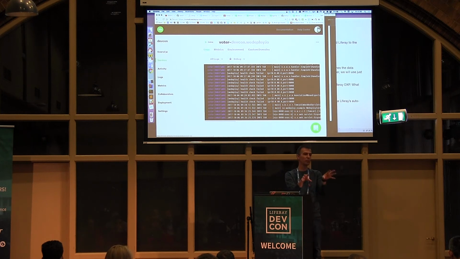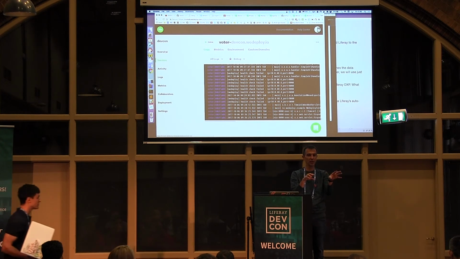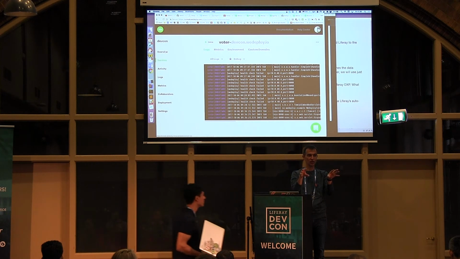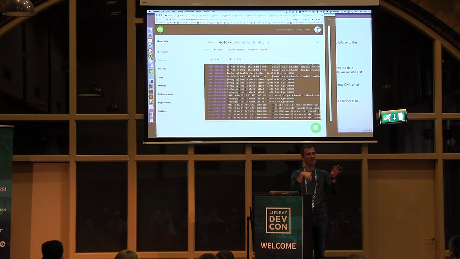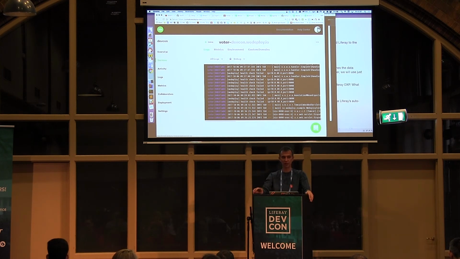If you have two microservices, like a database and a Java layer, and for some reason you restart the database and your Java layer or your driver is not aware of that to reconnect, you might have issues. So you might need to restart both. That's a common thing that people are not aware of.